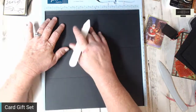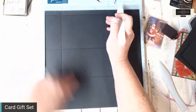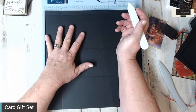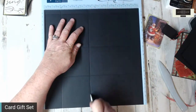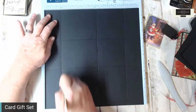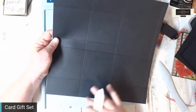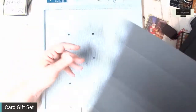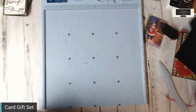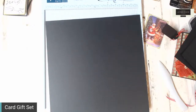Then we're going to turn it and score it at our 2 inches. I just score it all the way down. I can use this for little tags or anything else that I want. And then 5.5. And if you're new, I probably shouldn't have shown you this way because it can be confusing. 2 and 5.5. So then I'm just going to cut it at 5 7/8 and 5 7/8, and you'll have your two pieces. But I just realized, if you're new, that probably didn't make any sense to you. And I apologize. So I'm going to just do one at a time.